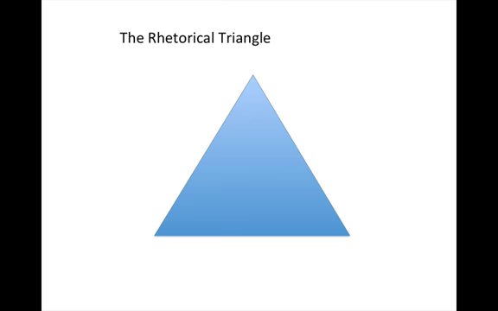The rhetorical triangle is a common concept used by communicators, and it has three components. First, the audience, or the set of people or person we are intending to communicate to, the writer or designer, and the text or message. So these three elements interact in different ways depending on the primary motivation of the communication environment.